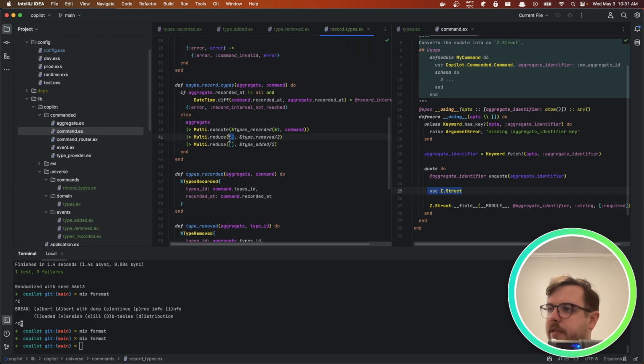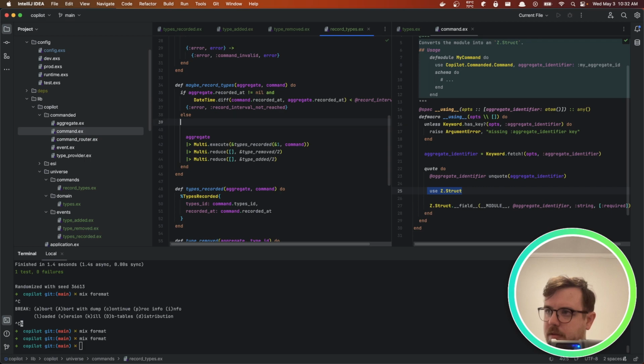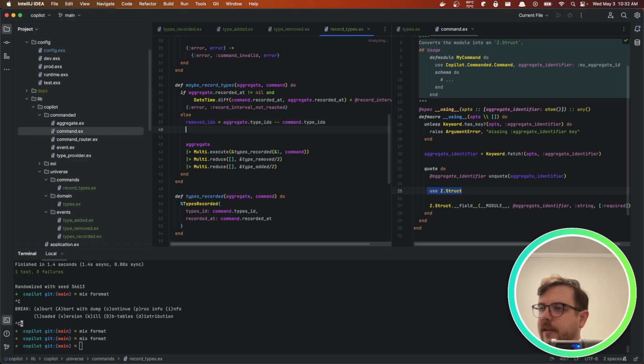So we need to compute this array here. Removed IDs is going to be something like that, and added IDs something like that. Now that's obviously not correct, but the removed IDs are going to be IDs that are in the aggregate that are not in the command.